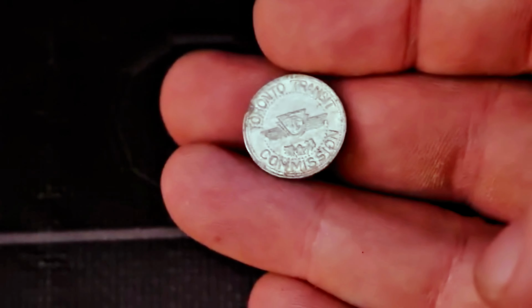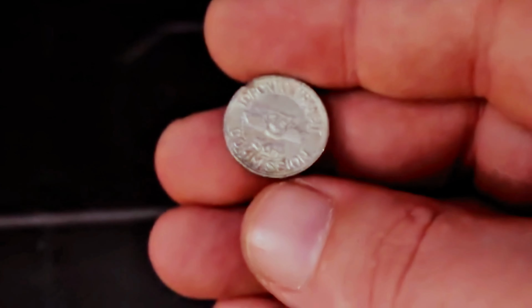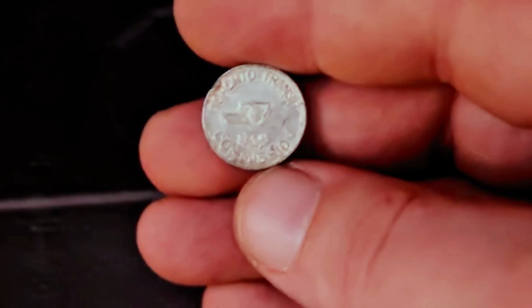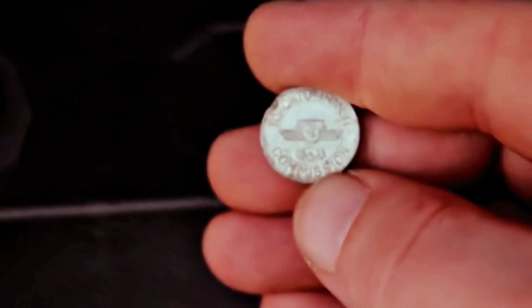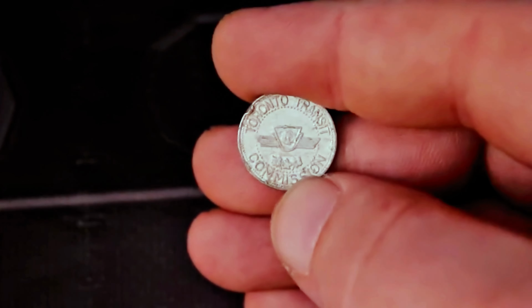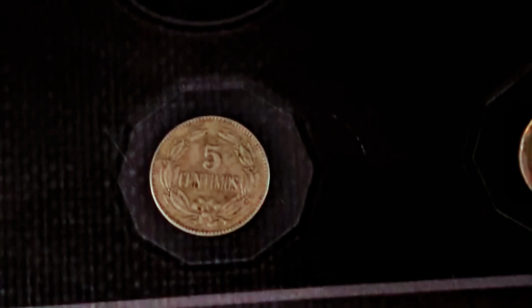Now, we found some really cool tokens and foreign coins in this hunt. We have this Toronto Transit token. Now, I am not too sure of the year, but it looks pretty old. It looks like it could be from anywhere from the 60s to the 80s, I would say. But hey, it could even be pretty recent. I'm not sure when they instituted electronic payments and regular coins on the transit systems, but pretty cool little token there. We got that Jamaican $1. Found a few of those in my hunts in the past.